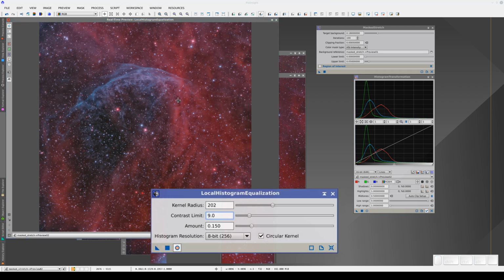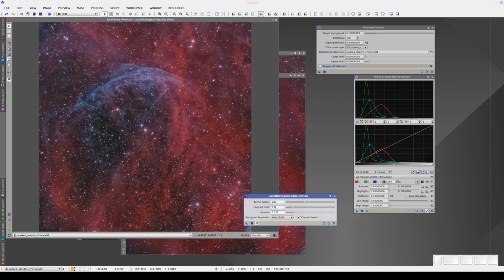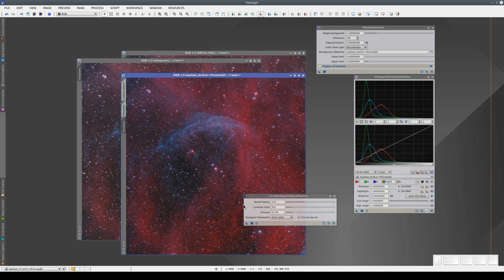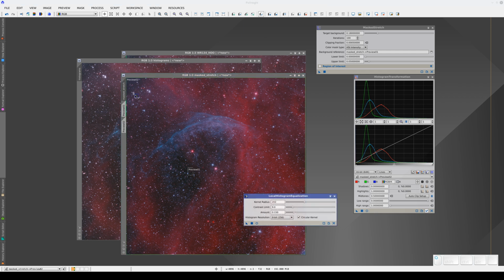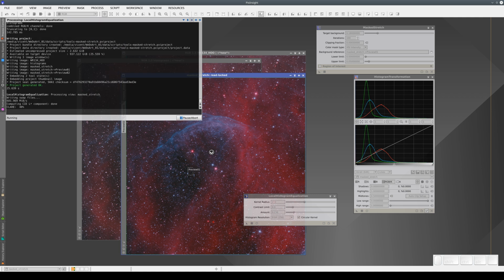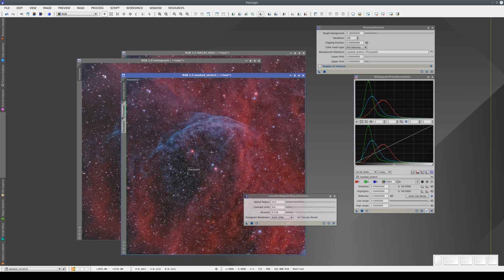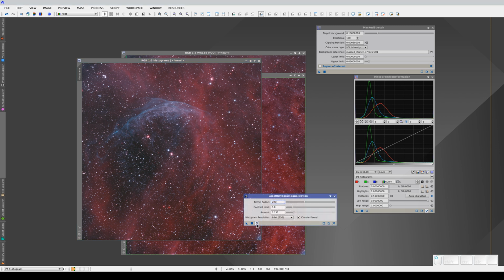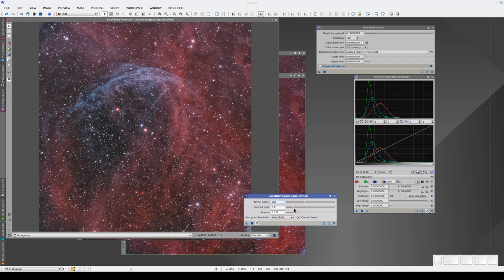You may notice that all the dark channels between the nebulas and the darkest oxygen 3 areas are now much more visible. So this tool is very good at recovering the contrast in images we've stretched with techniques that provide a lower contrast. Now we're going to apply it to the main view of the image we stretched with Masked Stretch. We're also going to apply the process to the image stretched with Histogram Transformation. Here, we need a lower contrast limit because the image stretched with histograms already has a higher contrast.